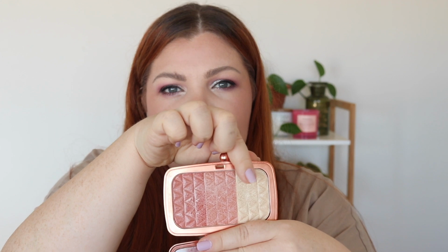But I use it all the time, but it's so blinding I don't use a lot, because you can see that it's a highlight. And I really like it. I often blend these two and put it over my blush. I love doing that because this is quite icy. Today I just did all three and I think it turned out nicely. But when I highlight, I generally stick here and I use this for my inner corner. I really enjoy using it, so it's not a pain, but it doesn't look like there's much progress there, unfortunately. But I use it a lot, so I know that there's progress.